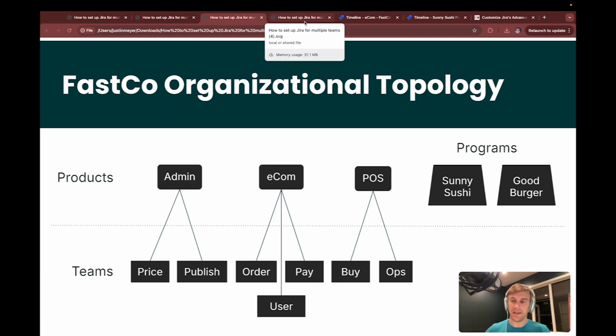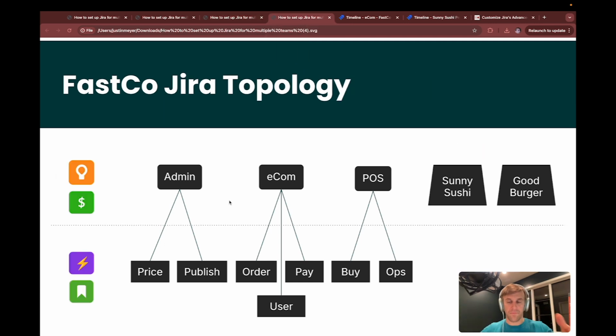The next thing you'll decide is for each organizational entity, what part of the issue hierarchy does that organizational entity get to create? So for example, for this organization, products, they get outcomes and initiatives, but the teams who are doing the work, they get epics and stories. Similarly, the programs might get outcomes and initiatives. This is highly configurable. A lot depends on the organization and how they manage and what their team structures look like and roles and responsibilities. But once you decide this, I think you can get something really nice that a lot of companies are missing.